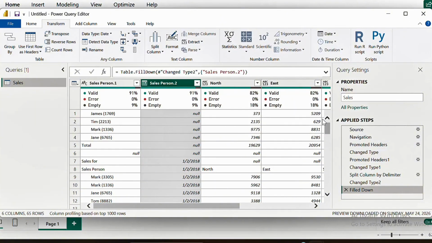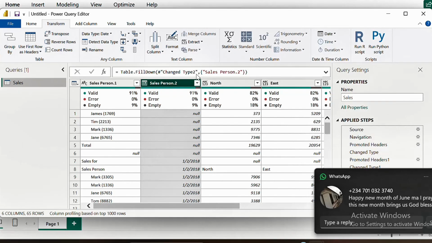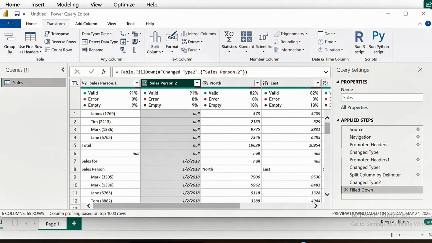All right. Remember when I wanted to promote my first row to header, I told you that we should take note of the date. So that date we deleted is applicable to the nulls we are seeing here. So what I'm going to do now is replace these nulls with the right date, that 1st January 2018 that we cleaned initially. Still select this second column.